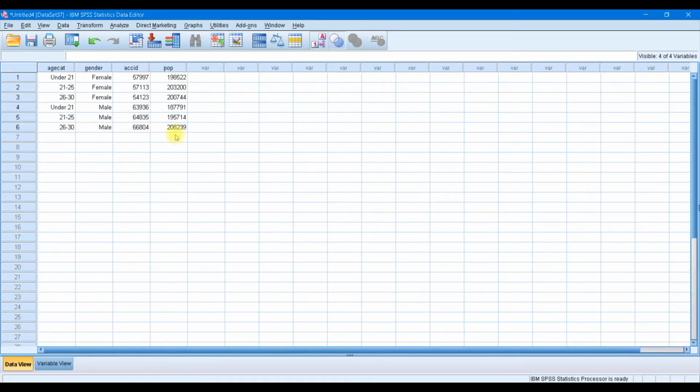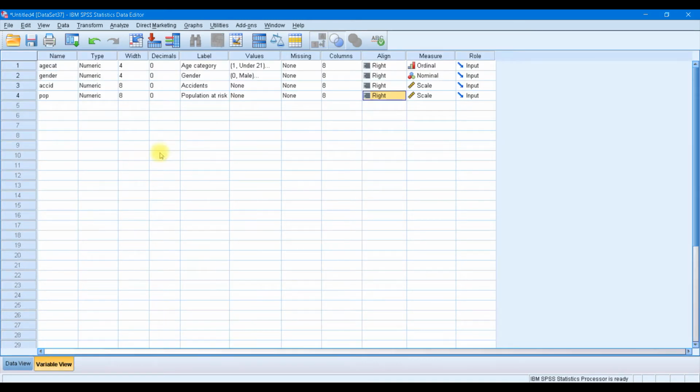Now, this data here is not original data. This is original data. In order to use most of the statistical tools in SPSS program, we have to use codes instead of categories that comprise our data. And these are categories that are actual values for our variables, but instead of them we are going to use their codes. And this is something that should be declared in variable view. This is where we define those labels.